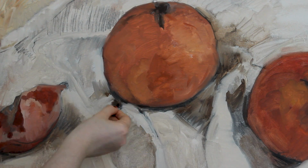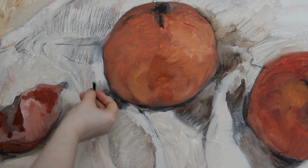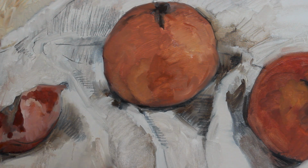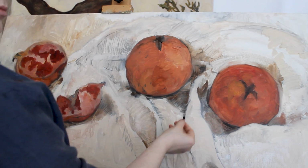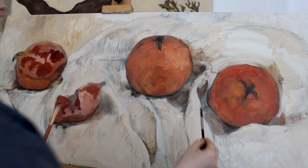And I'm bringing some of the charcoal back that was wiped out with the oils. I think it adds incredible texture, very sketchy looking, very effortless, but if done right, I think it can really highlight certain textures and just bring a little bit of movement into the painting.